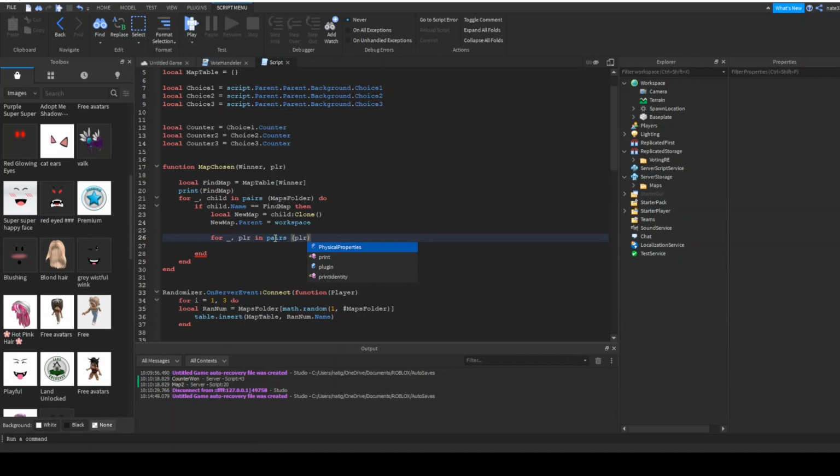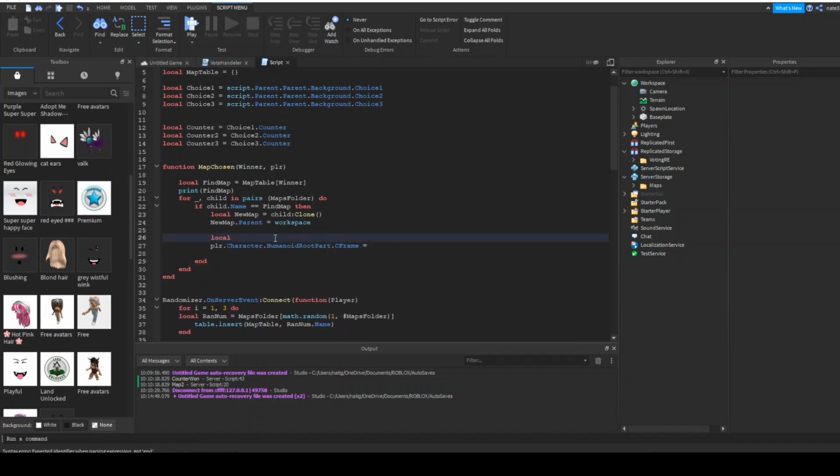We don't have to teleport everyone. How should we do this? Because I know it's getting every player, so there's really no point in that. So we'll just do player dot character dot humanoid root part dot cframe.